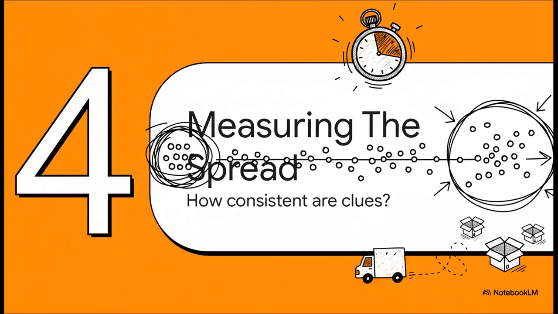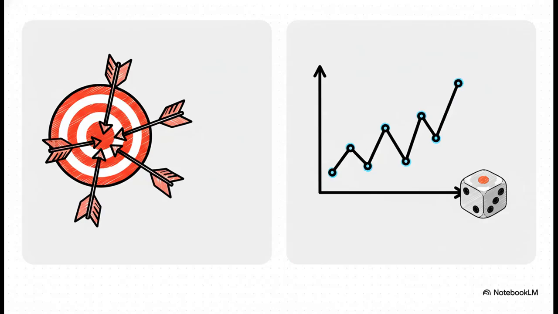So we found a typical delivery time, 30 minutes. Awesome, but that's really only half the story. If you're the pizza place owner, you also need to know, are the deliveries consistent? Are they always around 30 minutes, or are they all over the map? And this is why just knowing the center isn't enough. Look at these two teams. They could have the exact same average score, but Team A is super consistent, always clustered together. Team B, they are totally unpredictable. Same average, but completely different stories, right?